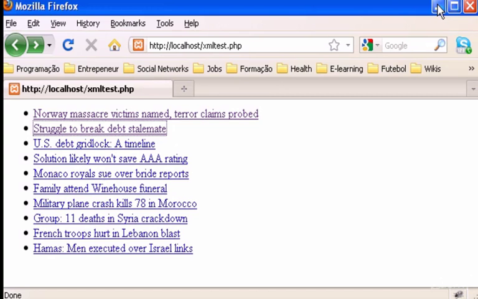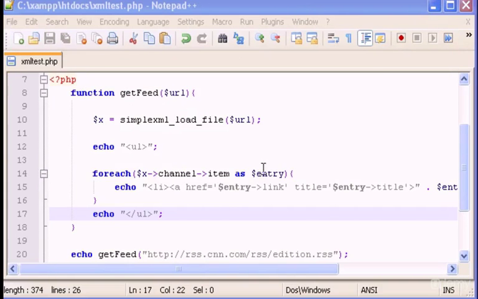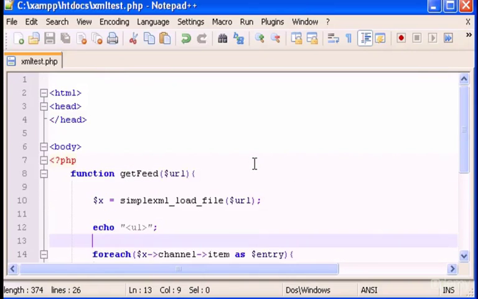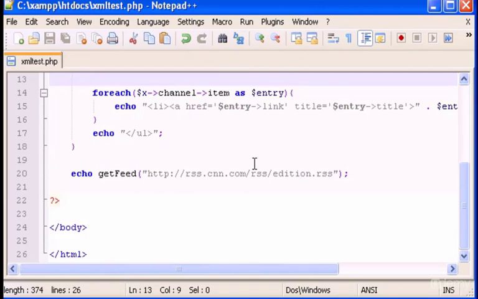I think YouTube also has RSS. I think you can use YouTube videos and the comments of the videos in your website if you want to, okay. So that's pretty much it. I'm not gonna do anything more than that, okay. You now know how to output through RSS, using RSS feeds, how to output them into your website using PHP.